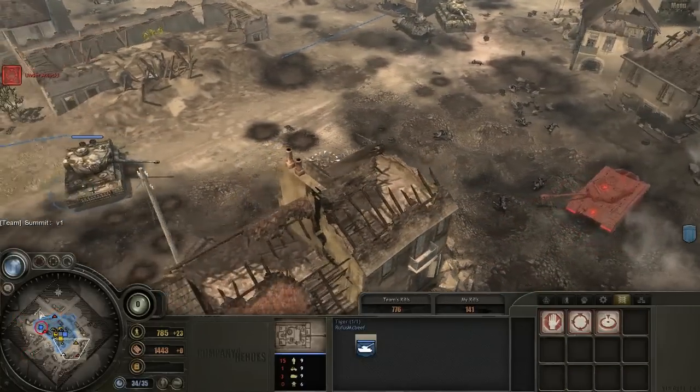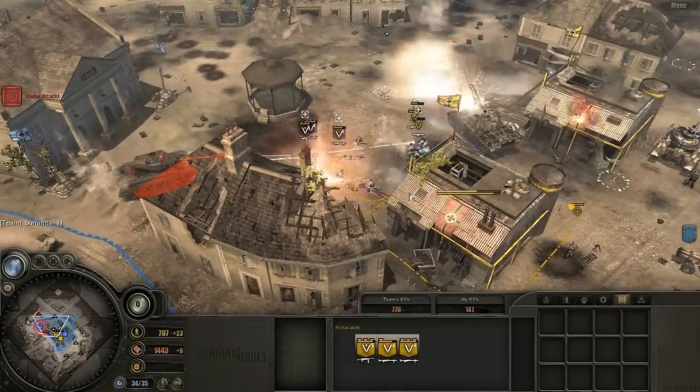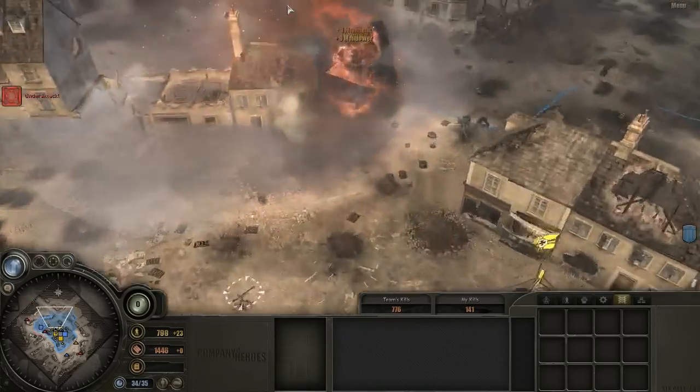V1 on that guy. The bank is under attack. Reuben, he's calling in a V1 on it. What are you doing? Run away from it. Oh, it was the guy up there. I was looking at the wrong thing.